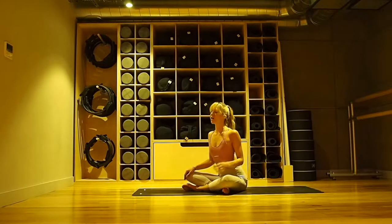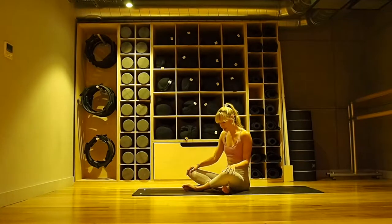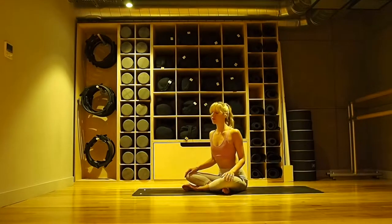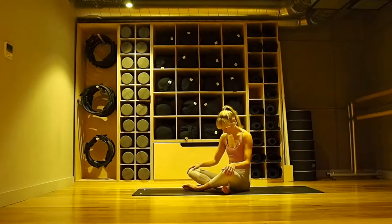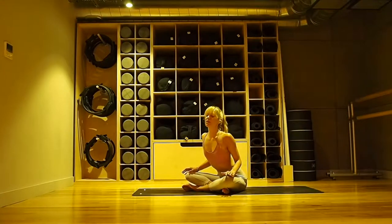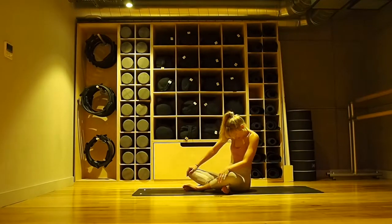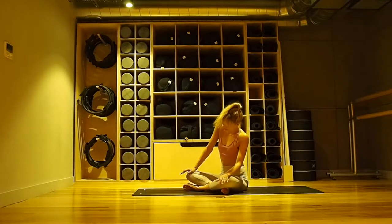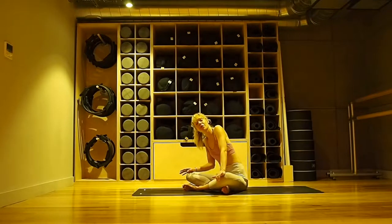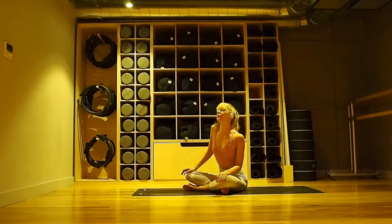Switching on your ujjayi breath, that ocean breath, stretching the back of the throat. And engaging your bandhas on each exhale — the middle bandha is like the pelvic floor, and all the other bandhas are like the lower transverses. You can stay going forward and backwards, or you might want to start circling. Inhale the first half, exhale complete the circle. Making it big or small, just be really mindful. Listen to your body — what feels right, what feels wrong. Just connecting the movement with the breath.